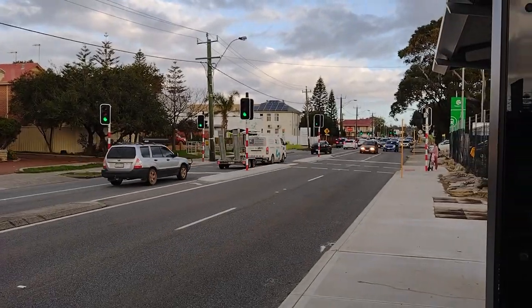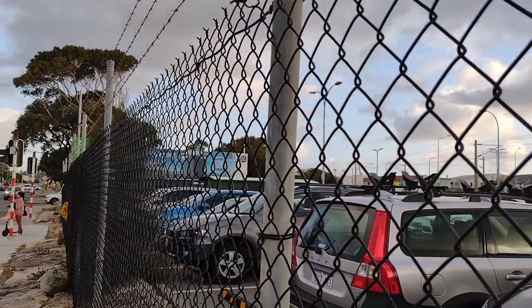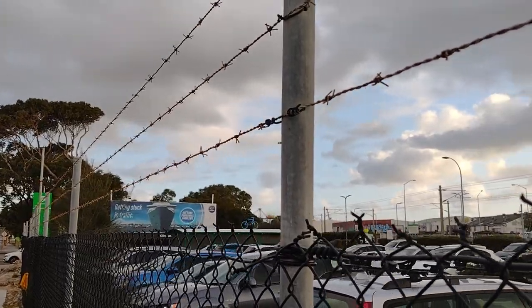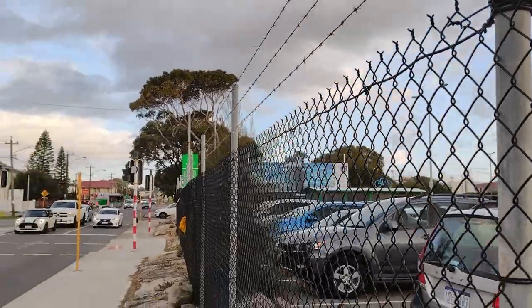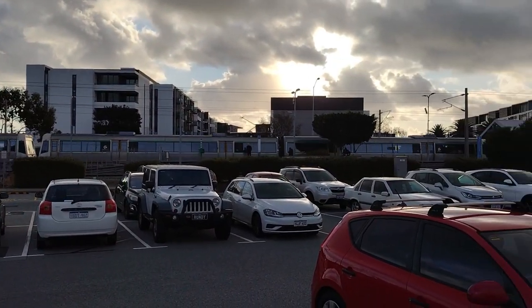So right now we're gonna get on one to head down to a special bridge which crosses over the tracks further north towards Perth. And here's a quick view of the small car park through the fence with a nice billboard over there with a Powerball ad and a bike shelter. But that's it here as well.